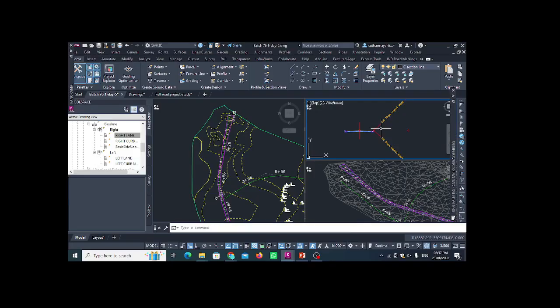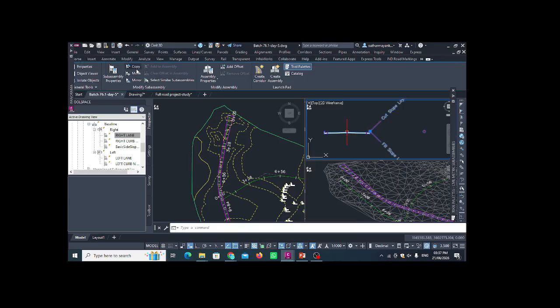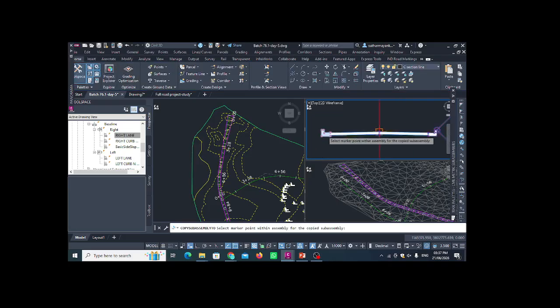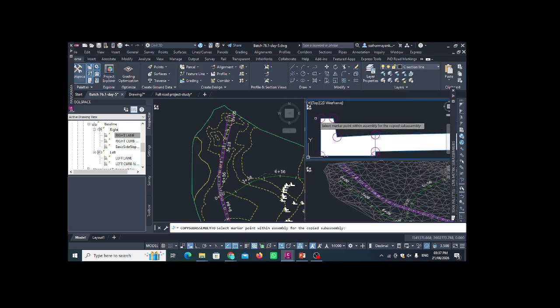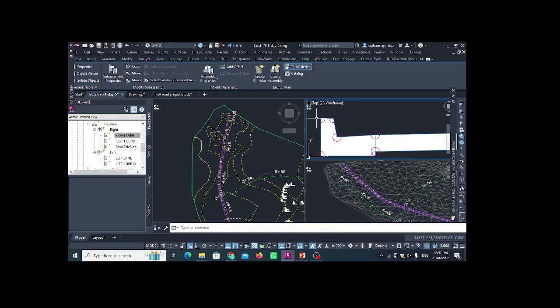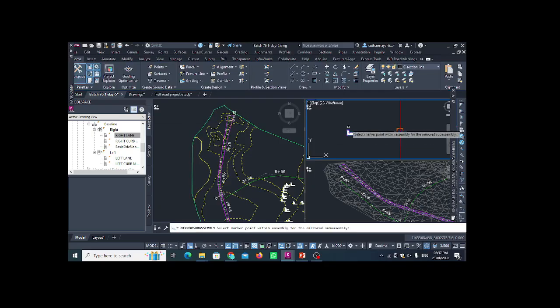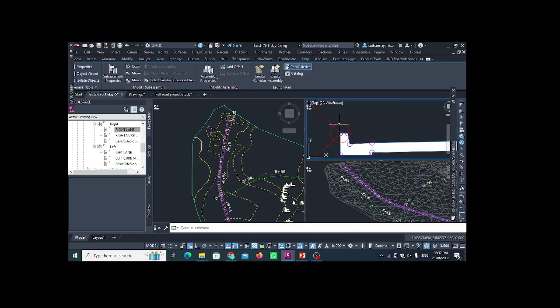Okay. Same way, if I select this and I want to copy this, okay, and I want to copy this here. If I copy this, then the same thing is copied. I mean the right side is copied. So that's why what we do, we mirror it. So that's why the side is also being changed when we mirror this thing. So we have to select this.